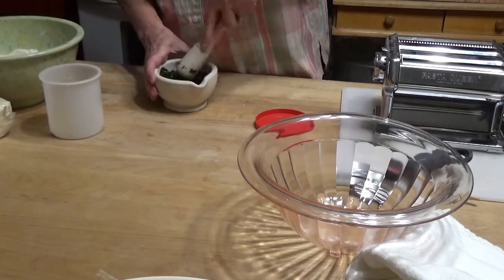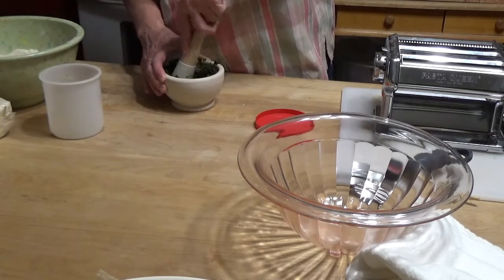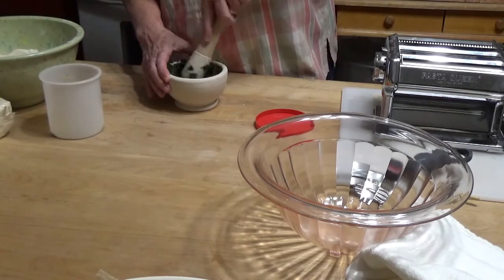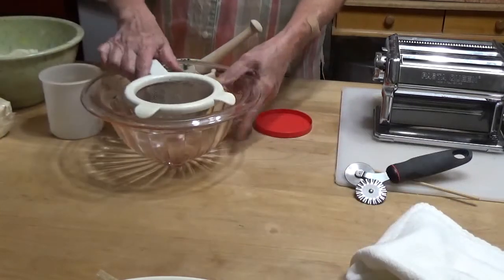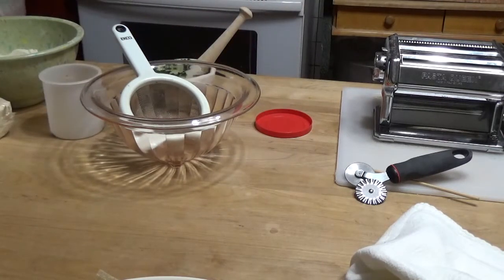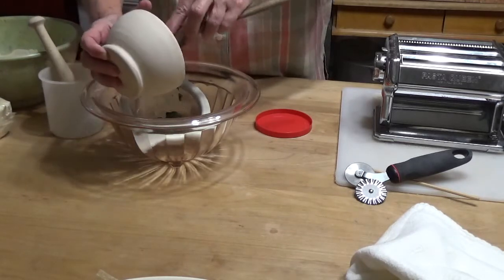You can whirl them in your blender, or if you've got something that you make smoothies in, you can whirl it in that. There we go. I want to get them pretty fine. And there it is, my strainer. I'm going to run them through the strainer here to get the rest of the color out. I just want color out of these. I don't want stems and such.